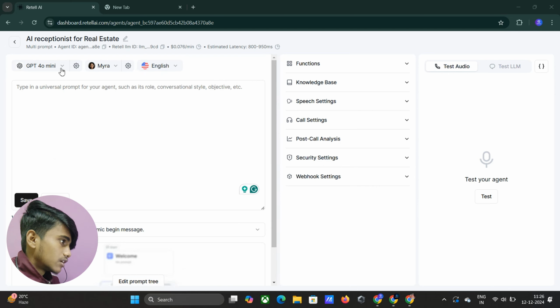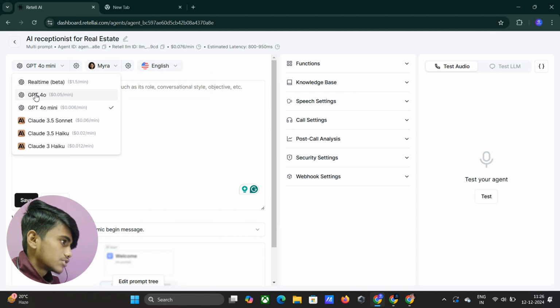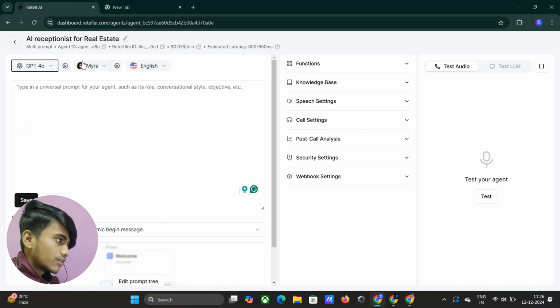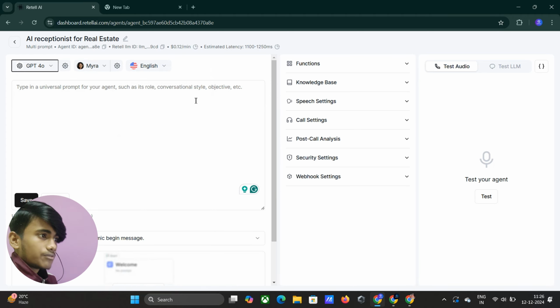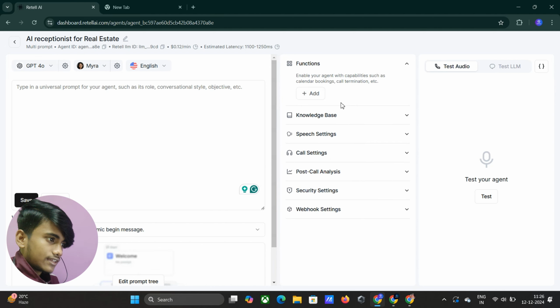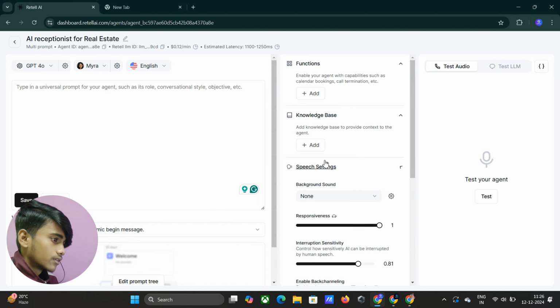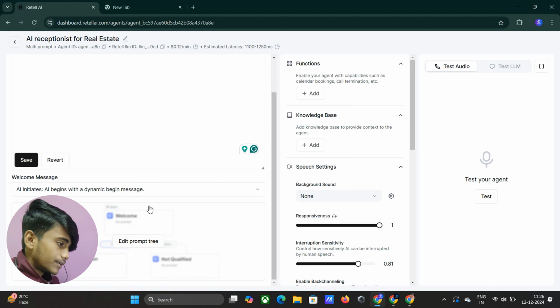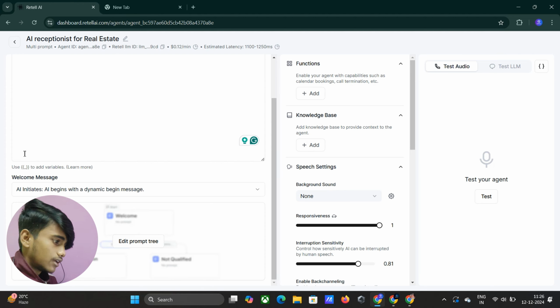I will change the LLM model to GPT-4o. For now, the voice will be set to Myra, and the language will be English. I will not do anything else here right now. So let's jump into the edit prompt tree. Before that, I will just save it.